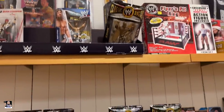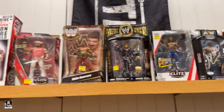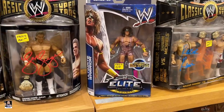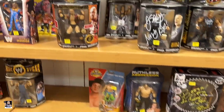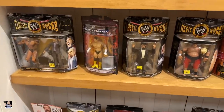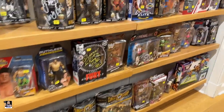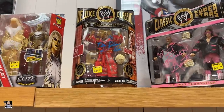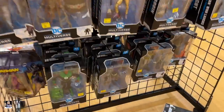All right. More wrestlers. So I got some autographs going on. Roddy Piper. Yeah, all of these are signed. Got, oh man, got Ultimate Warrior, got the Nasty Boys, Stone Cold. I mean, like I said, the folks that are collecting wrestling figures, you'll have to chime in on the comments to let me know what you think about these, because I really don't know. But we got Ric Flair signed right there, but I'm going to keep looking. Tim Curry.